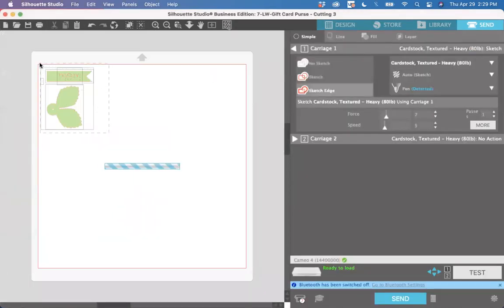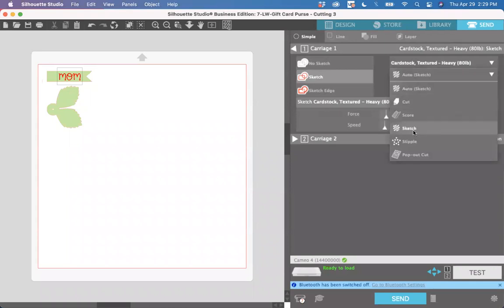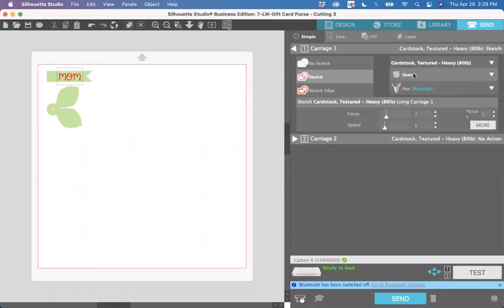I need to grab everything and turn it to no sketch. Then I'm going to grab just the word mom, and you can tell when I have that selected because you'll see this black rectangle around it. You can see if I have that flag, it's around the flag out here. So just grab that word mom and turn that to sketch. And if you don't see the word sketch, it might say cut. That's because you need to go over to the next column here and change this to sketch. Once you have that set to sketch and the word mom showing up, you're ready to sketch. So we need to load our paper in our machine and then we'll hit send.